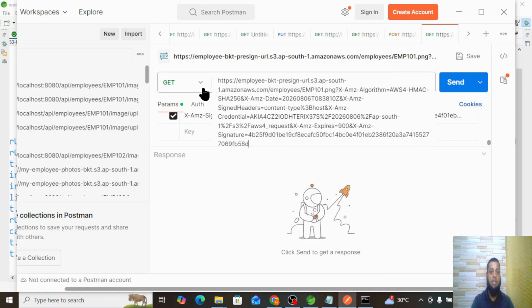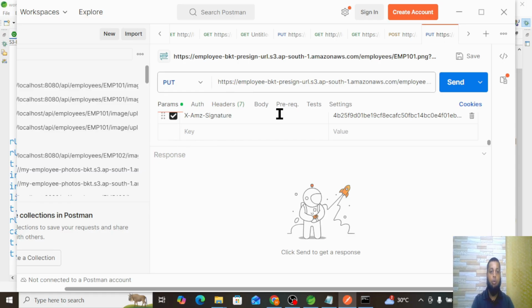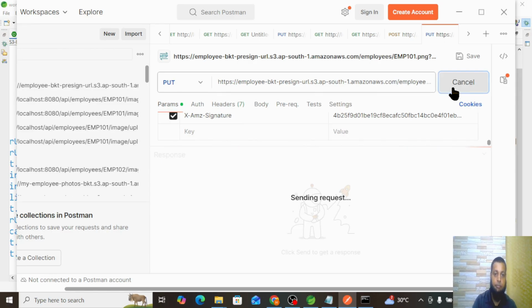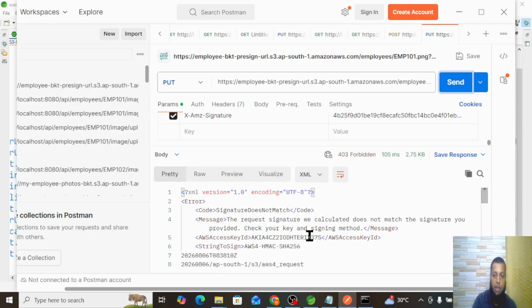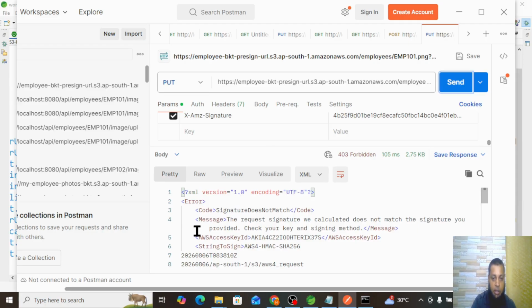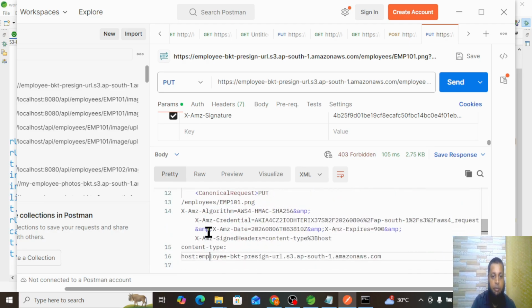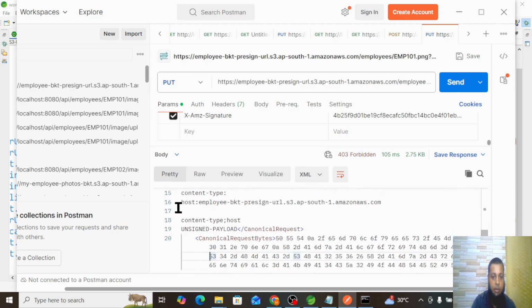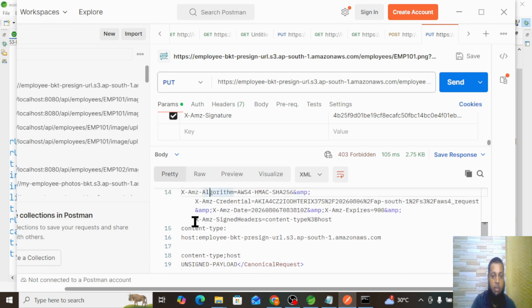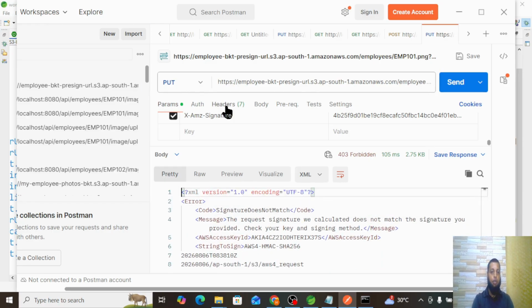Click this one. Once you click, I want to use the method PUT. Now once you put this URL which is generated, just go and send it. Now see, guys, we are having some issue here. What? I think the time has been up. Content type is what? Guys, very important. Once you send the request, we need to pass what?